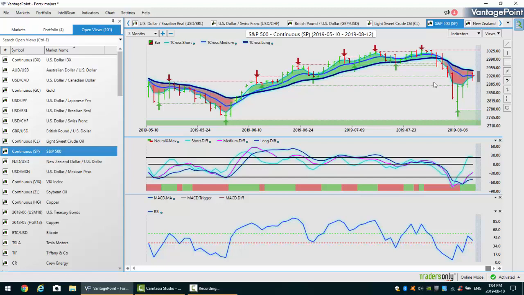Now, the same thing goes for the S&P 500. We've had a massive sell-off off this 3025 area. But once again, when we look at measuring the medium term against the longer term trend, combining it with the neural index and the additional indicators, we can see that the S&P 500 is again recovering. However, we're unable to again break through this 2942 area. As of late, there has been a very high correlation between the US dollar and the S&P. When the dollar recovers, the S&P goes with it, and vice versa.